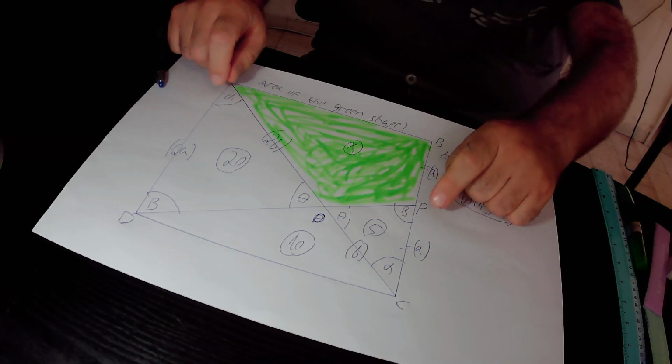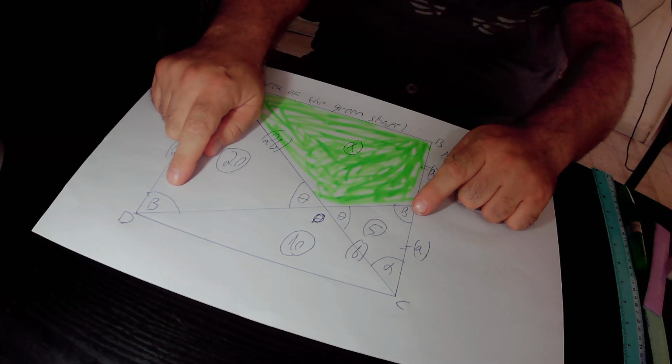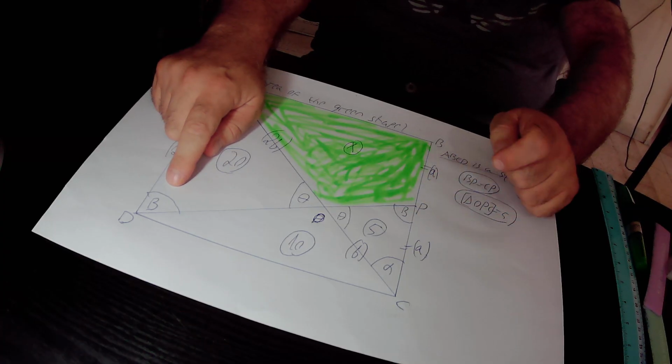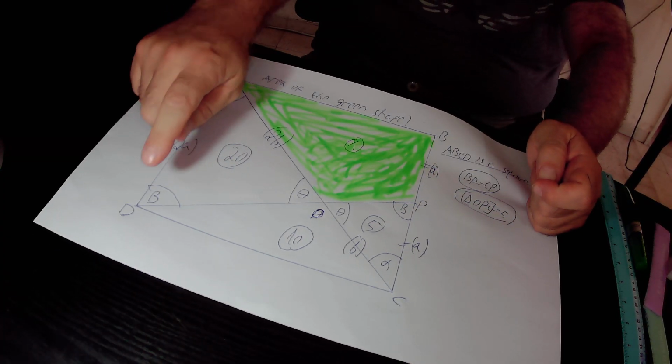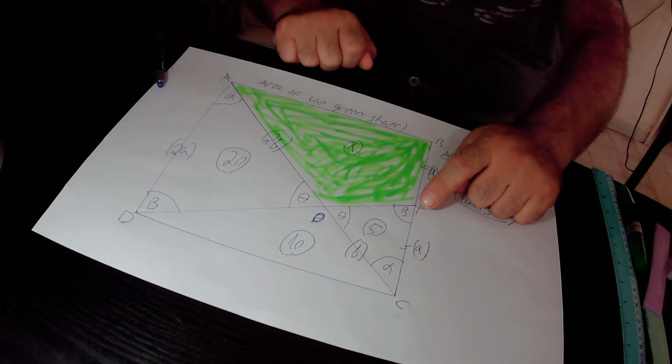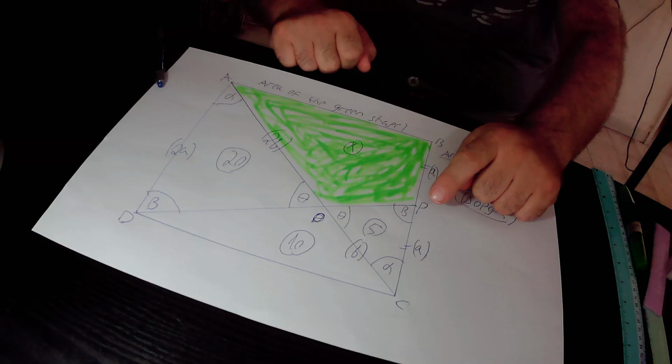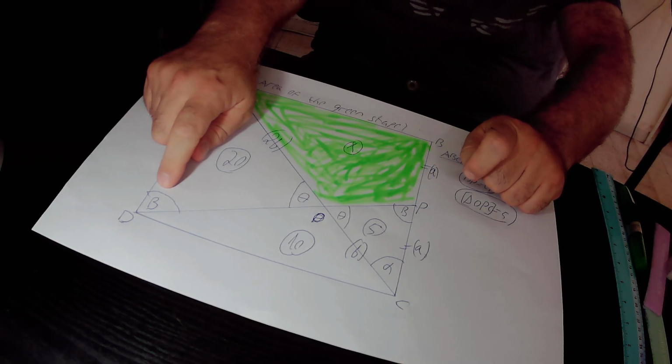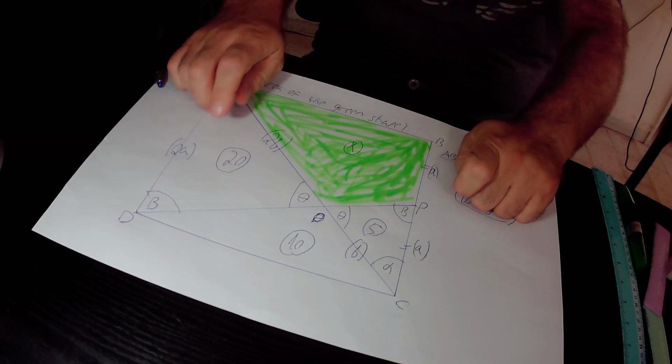Likewise, those two angles are also defined as alternate angles and they are located between the same parallel lines AD and BC, and therefore they must be equal to each other according to Rule 15. So if the size of this angle is beta, then the size of this angle must also be equal to beta, according to Rule 15.